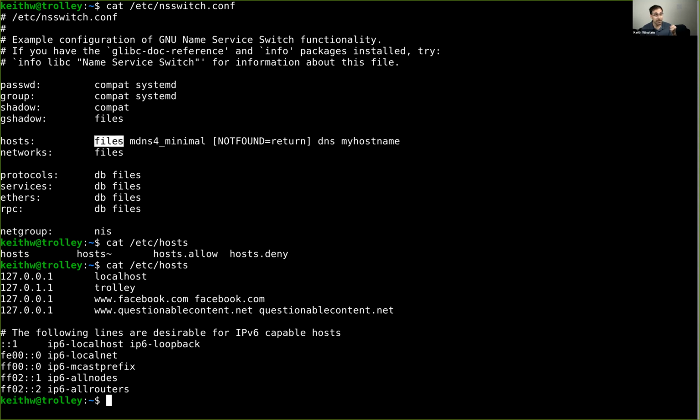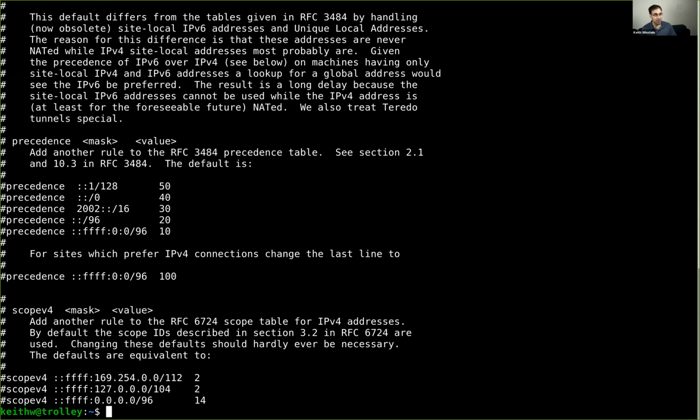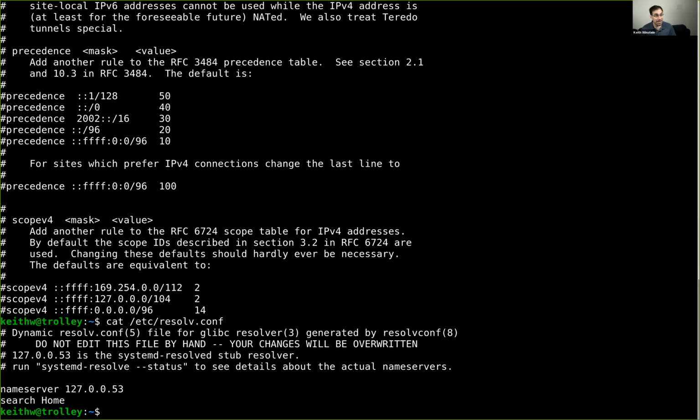But if that's not found, then libc will use what they call DNS. Really, they'll first go to /etc/gai.conf, which no one ever talks about, and that's about IPv4 versus IPv6. Then they'll go to /etc/resolv.conf, and that will tell the stub resolver in libc this is the computer to talk to. Talk to 127.0.0.53 and search these suffixes. So you could search stanford.edu. This is searching something called home.